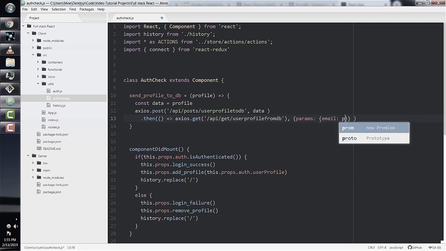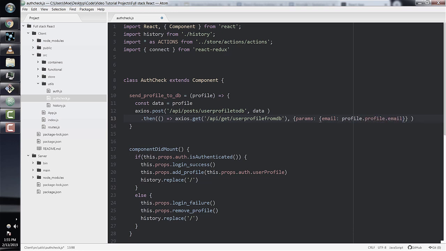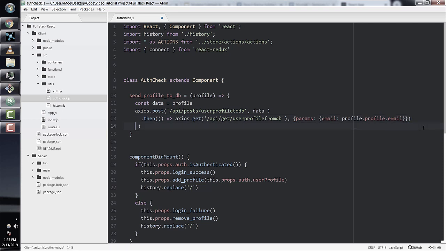Then as the value, we create another object inside, and it will itself have a property called email, and then the value will be profile.profile.email. And remember, profile is the parameter we passed into the sendProfile2DB, and that's where we're getting our email. So we're looking up our user that we want to get from our database with their email.